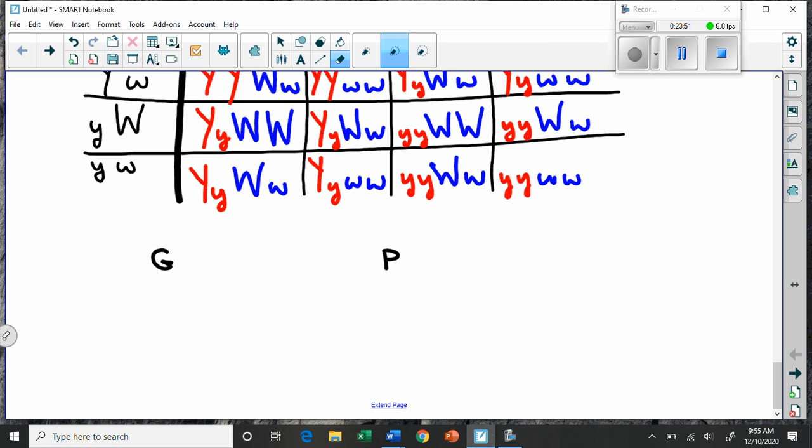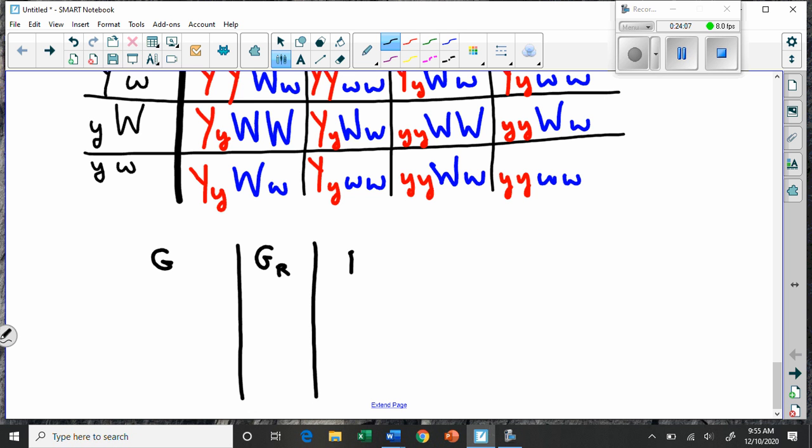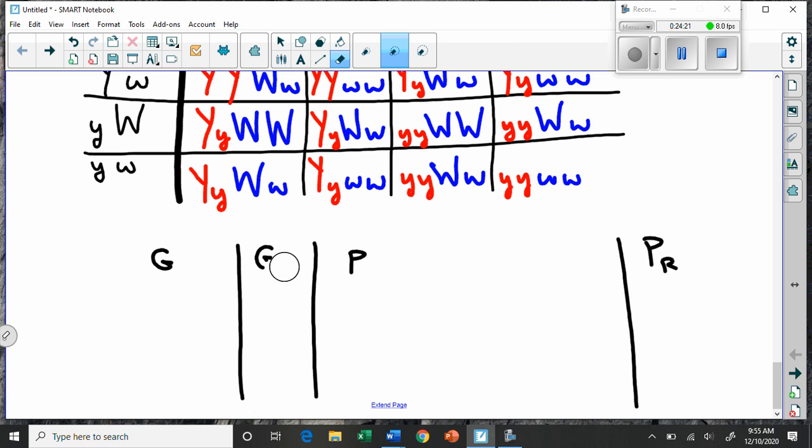Actually, you know what I'll do? I'll put genotype, and I'll put the ratio, R, for the genotype ratio. Actually, I'll go really mathematical here. I'll put G with a little r, genotype ratio. And then I'll put phenotype, which I'm going to have to write lots of words for, so I'll leave a big space there. And then I'll put phenotype ratio, like that. Actually, if I was really being mathematical, I should do that the other way around. Let's be math people. It's a ratio, and we would put the little g to describe it as the genotype ratio.